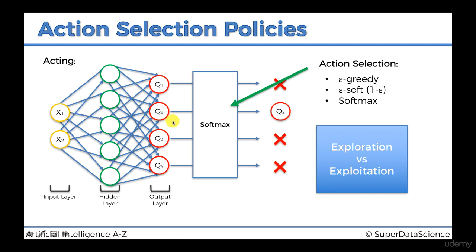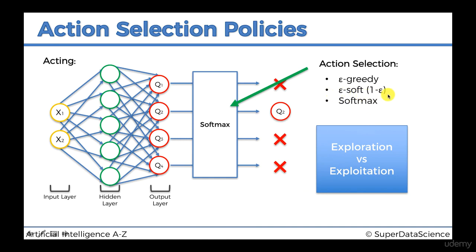So for instance, if you set epsilon to 10%, or 0.1, then 10% of the time the action is going to be selected at random. So 90% of the time, you're still going to be selecting the best action based on the highest Q value, but 10% of the time you're going to be selecting a random action, uniformly, absolutely randomly taking an action. Or if you set epsilon to 0.05, that means that 95% of the time, the agent is going to be taking the action with the highest Q value, but 5% of the time, it's still going to be selecting a random action. So it's going to be going out there and exploring.